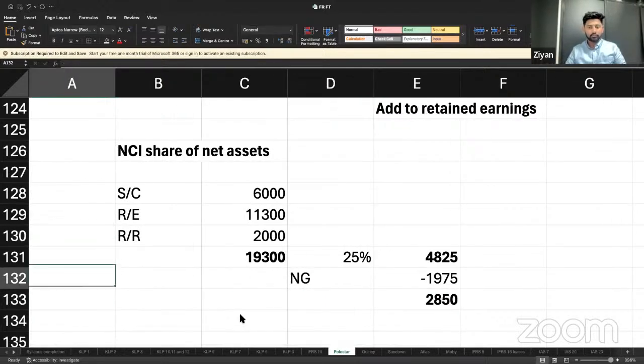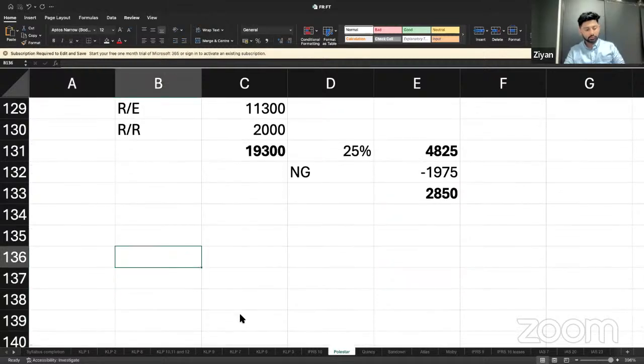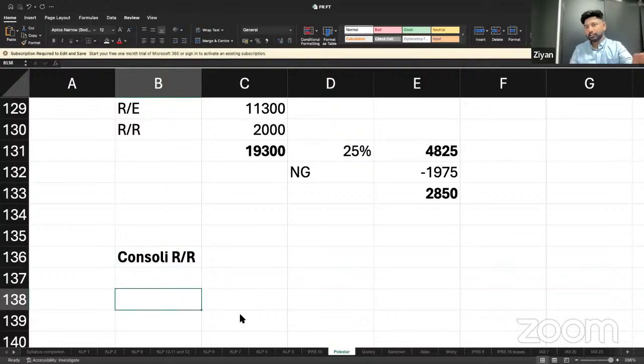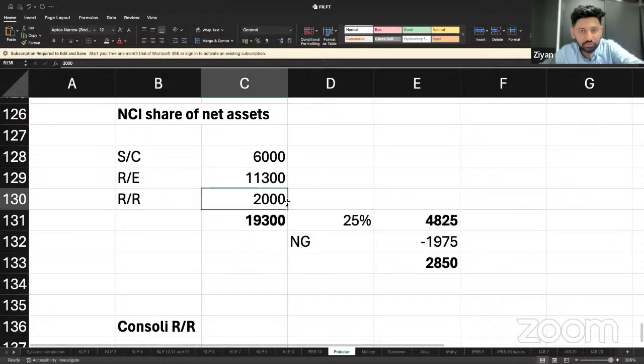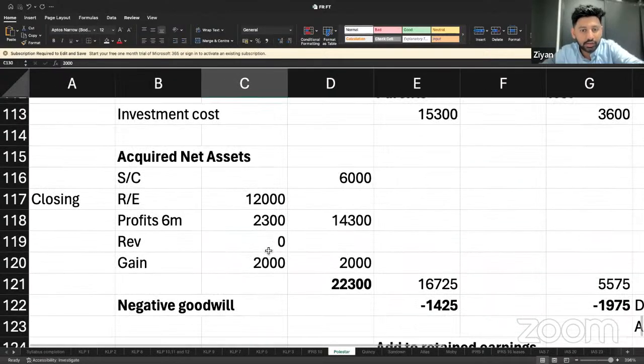Next, what do I have? Consolidated working, consolidated revaluation reserve, because consolidated retained earnings I'm going to take as a balancing figure. Okay, we've studied that already. Guys, if consolidated revaluation reserve, the only thing I want you to do is, if parent has 0, we know for a fact that parent has 0 here, and subsidiary's NCI and goodwill has not changed from acquisition. Now it's 2,000, at acquisition 2,000.